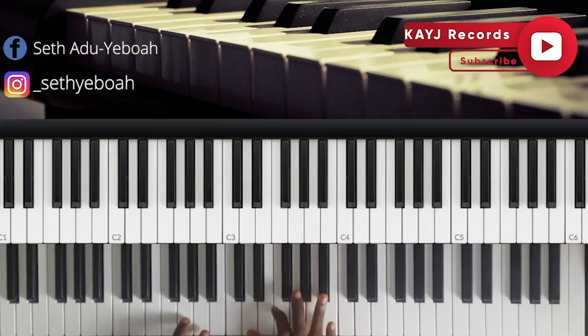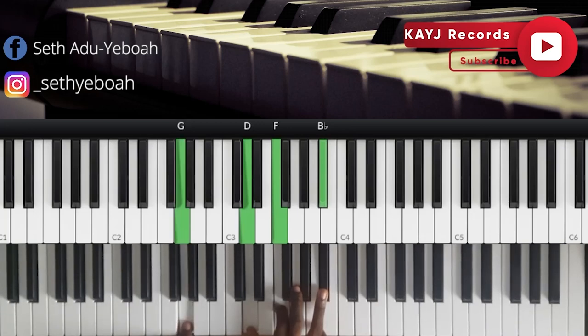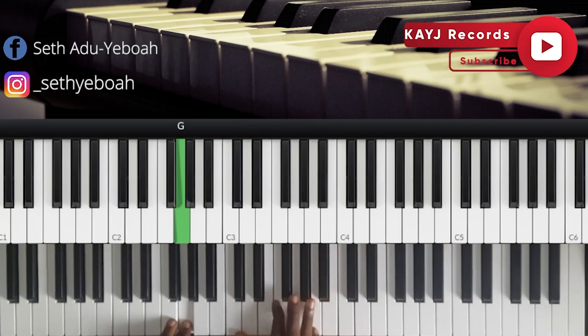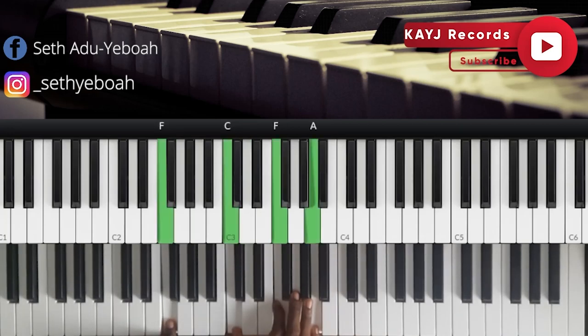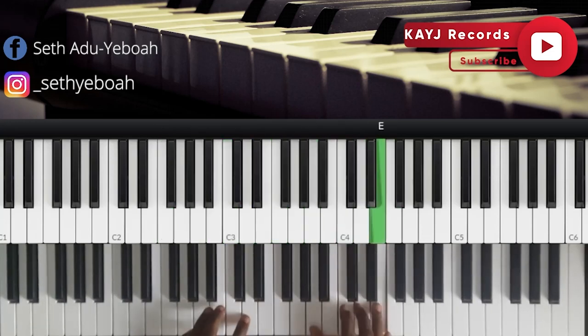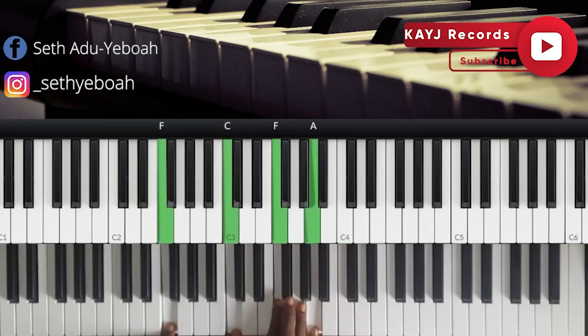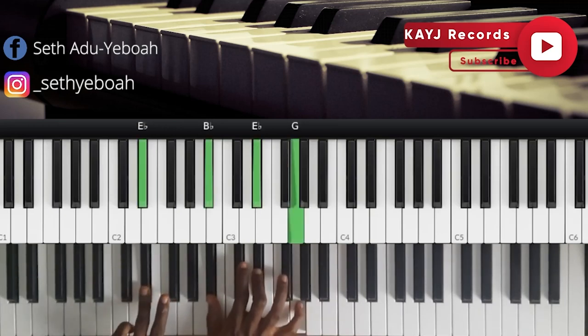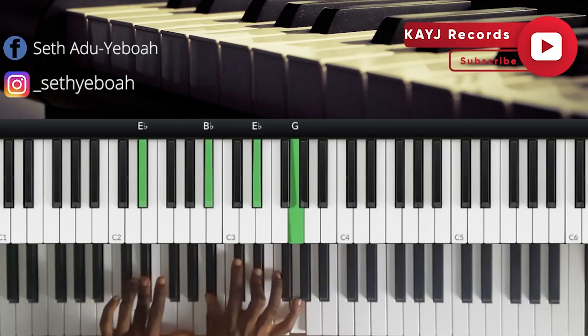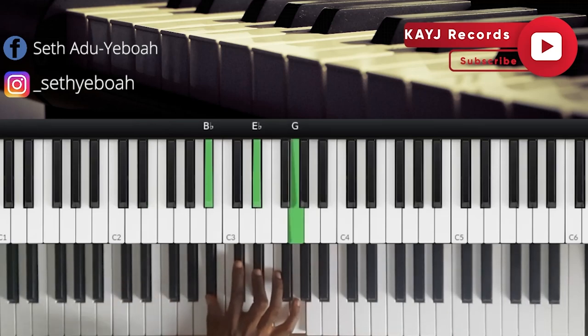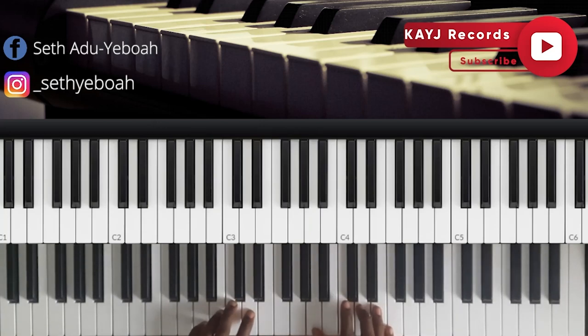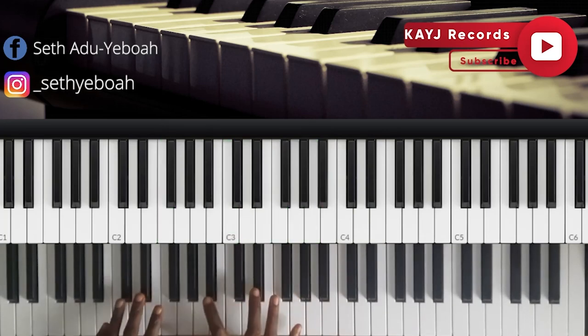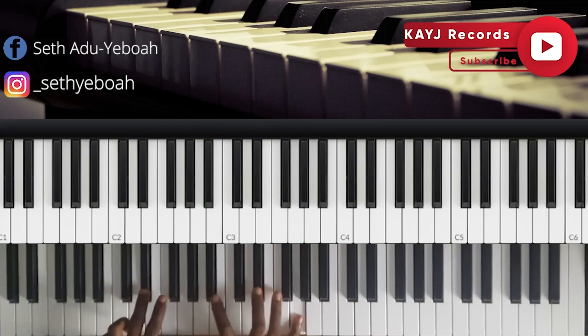Then we move to four on our right, two on our left, one on our right, one on our left. So with this chord, we usually call this chord tor. This chord is known as tor. So after moving from 6 down, when we drop on the tor, we move to tor again.